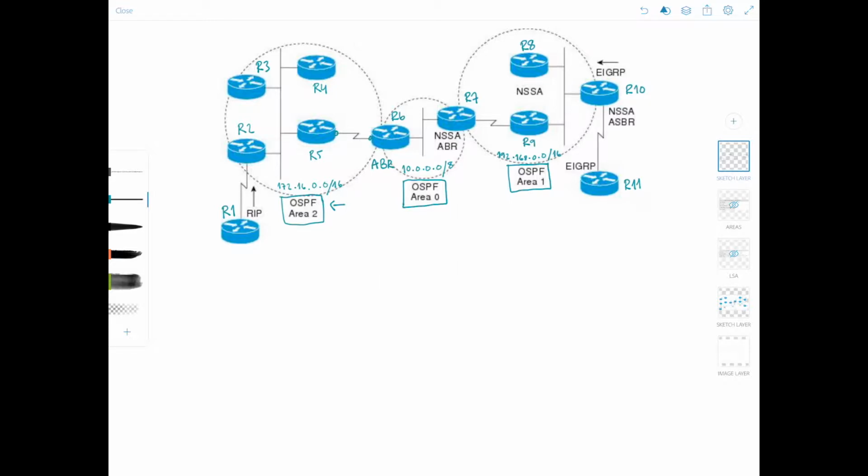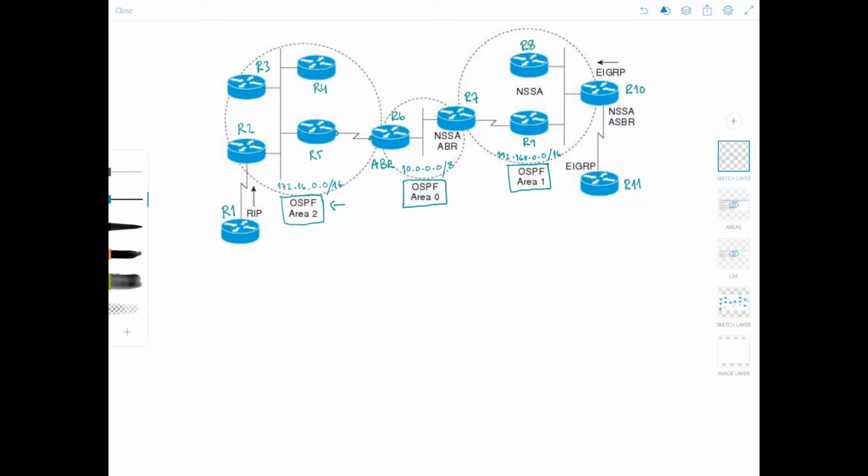Alright, so what is the difference between the OSPF area types? Let's first think about why the areas are even needed. The purpose of the OSPF area design is to reduce the number of link state advertisements and hence reduce the size of the topology database that each router must maintain. And you will see this more clearly when we look at the relationship between the different area types and LSAs.